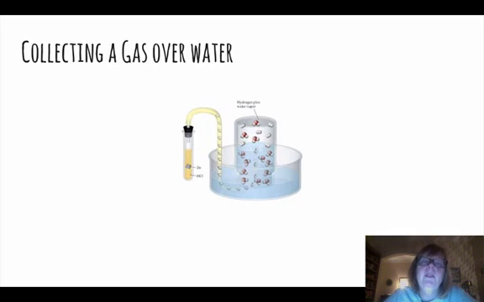This becomes really important when you're doing a lab where you collect a gas over water. In this test tube, there's a piece of zinc in some hydrochloric acid, and it'll be a single replacement reaction where hydrogen gas is generated. It's stoppered in the tube, and that hydrogen gas will come up, go through this water, and displace water here. So we're saying that our gas is being collected over water.